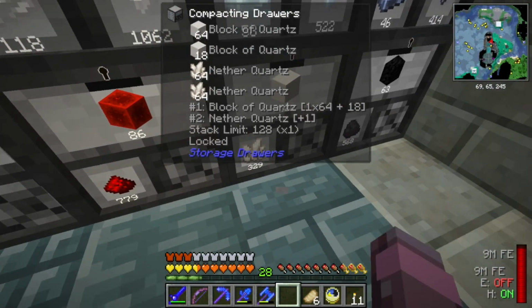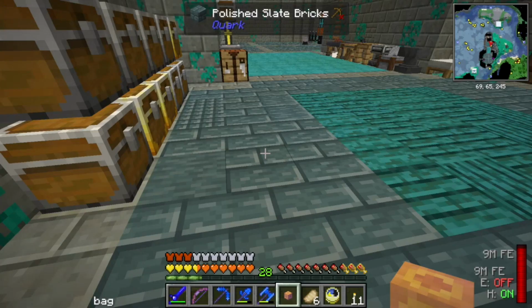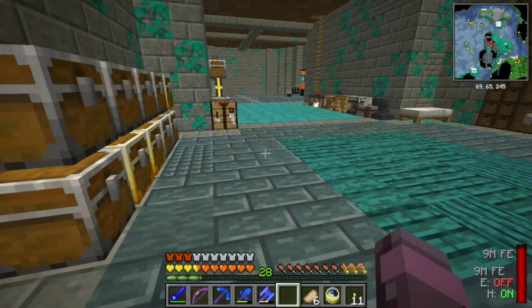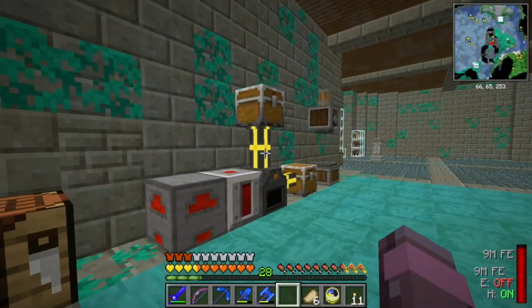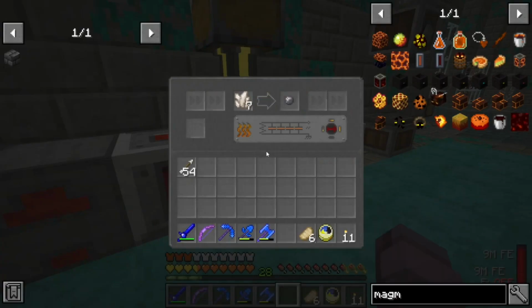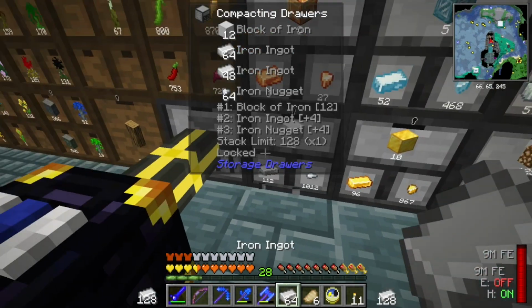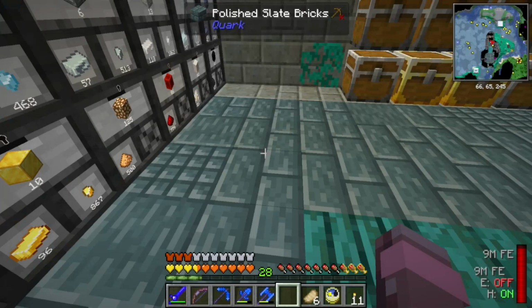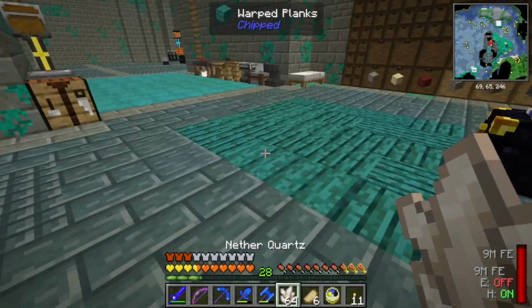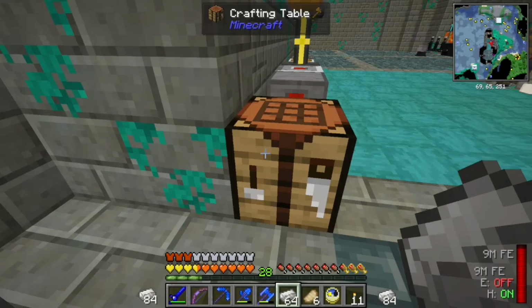Next thing we're going to need is some, whoops, we still got our dank on us. We're going to need some silicon, and we're going to get that by smelting up some quartz. Very nice. Now another thing we're going to need is some quartz enriched iron, and we're going to need a lot of it. It's made like so. That's a good amount.